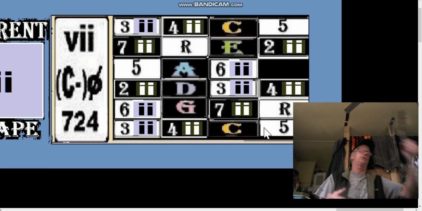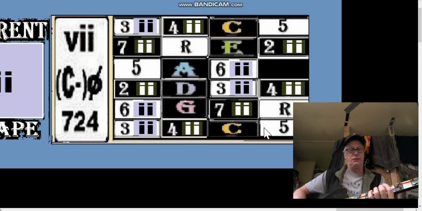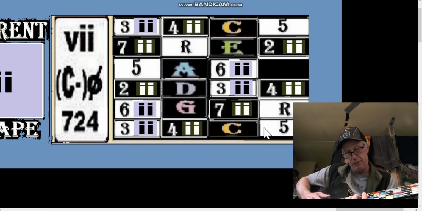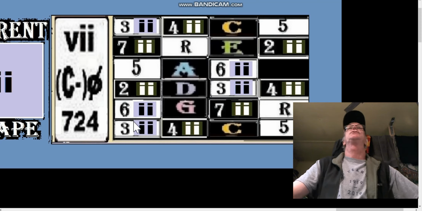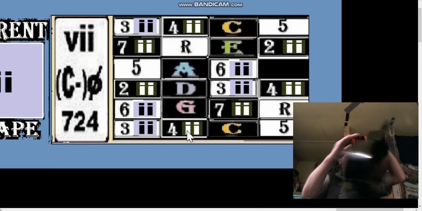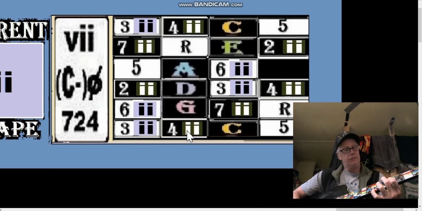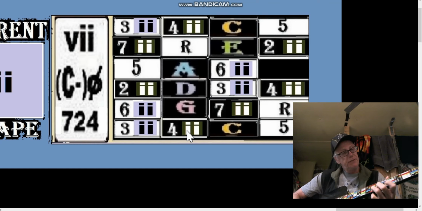So it's just like CAGED. I can't do the chords right there, but it's just like CAGED: C shape here, A shape here, G shape here. Same thing. We're on the C shape of that half diminished. We did play it on the D shape. Here it is on the C shape, which would be 3, 4, 6, 7, 2, 3, 4. The entire D string shape there to 6, and then 7, 2, 3, 4.